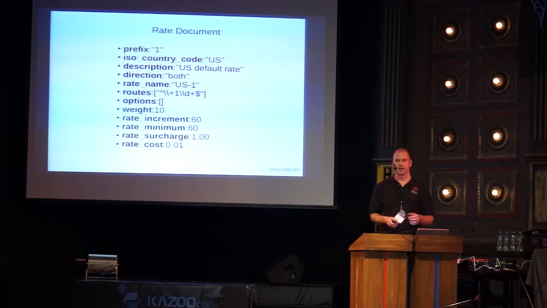And then you can play with the rate increment and minimum. Those are in seconds. So in this case, we will rate a minimum of 60 seconds regardless of the billing seconds, if they're less than 60 seconds. And we will bill at 60-second increments. And then you can do a surcharge if you want. So no matter what, this call is getting $1 billed, and then the cost of the rate itself. You can create as many rates as you want with all of these fun options. There's a CSV uploader, so you can create your rate deck and upload it.